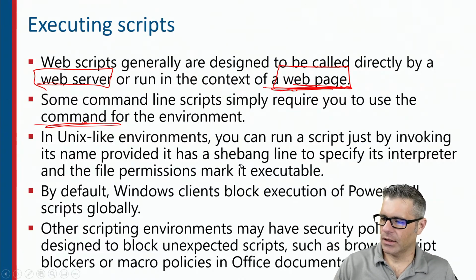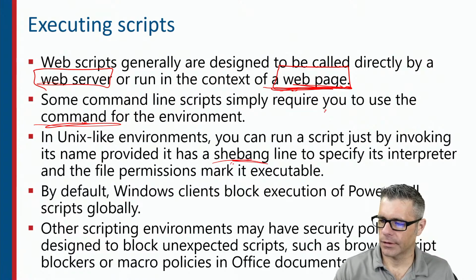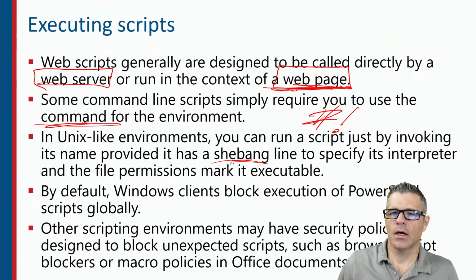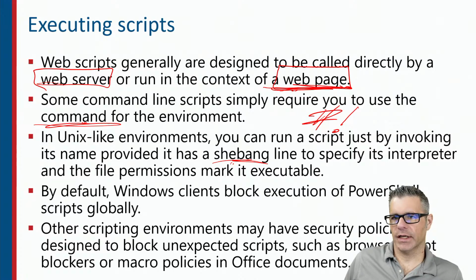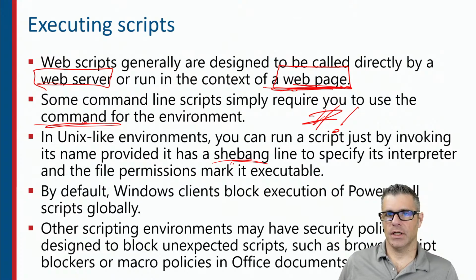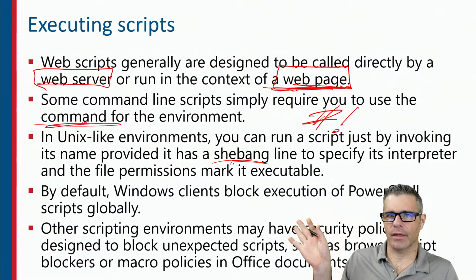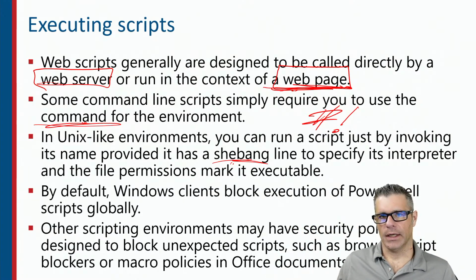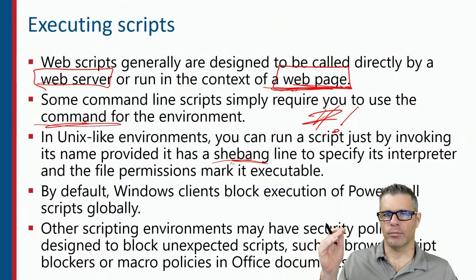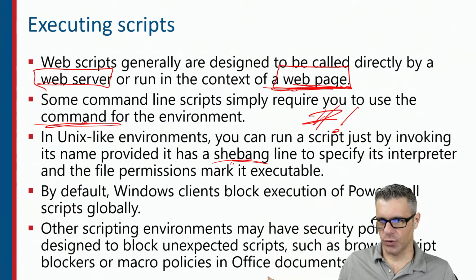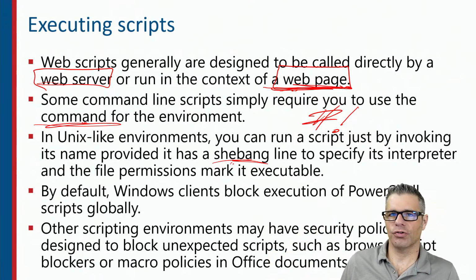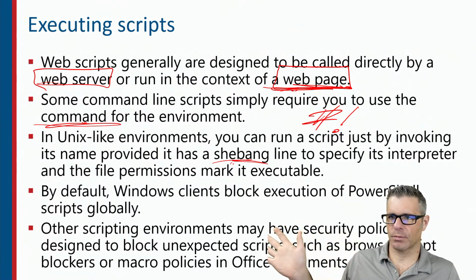If there's a shebang at the beginning of a file in most Linux systems, and you have changed the permissions appropriately so that it is executable, and if you harken back to your Linux class, you remember you can chmod things to have a write bit, a read bit, and an execute bit for users, groups, and everyone. If you are given permission to do that, all you should have to do is type ./script name, and that should execute.